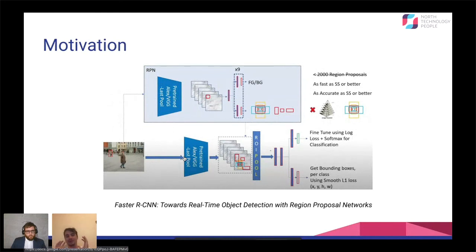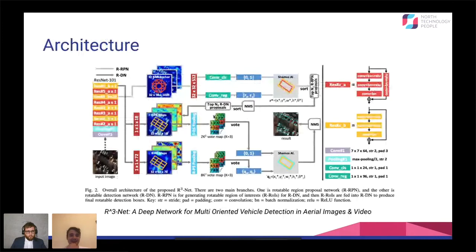So basically the paper uses the same kind of architecture, but they also want to bake in the fact that we have to predict the orientation of vehicles in terms of just kind of a yaw angle, you could say. So this is the architecture, and like I said, I won't get too bogged down into the details, but you could see there's two core components: the region proposal network, and you can see there's an R, which just means it's a rotatable region proposal network.